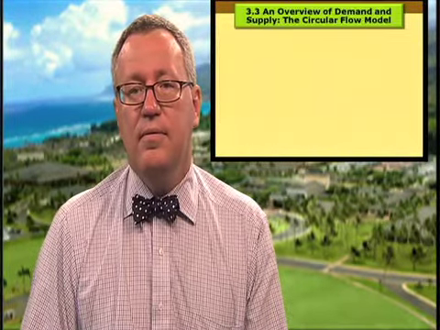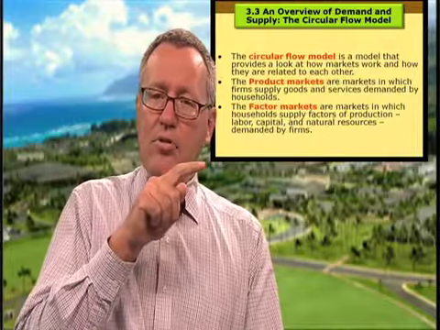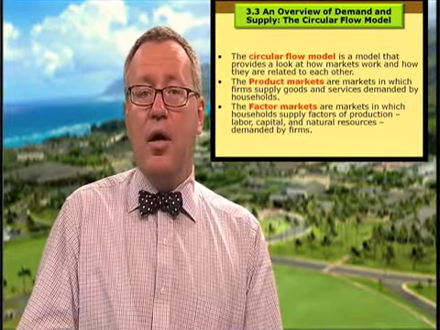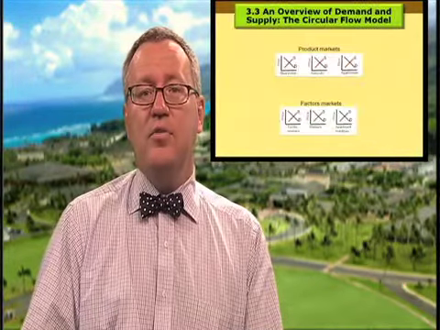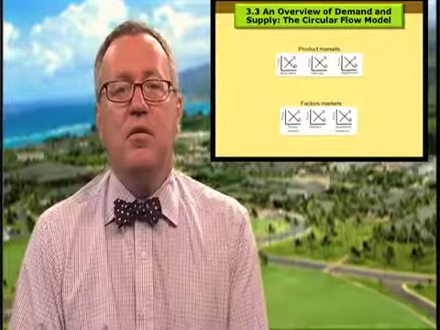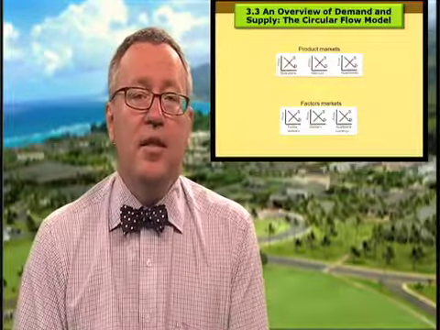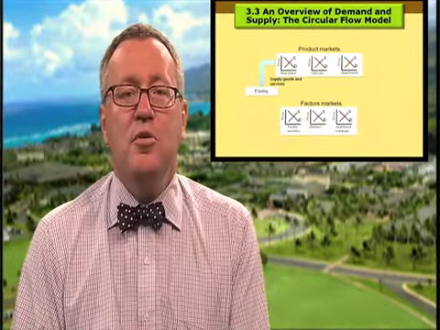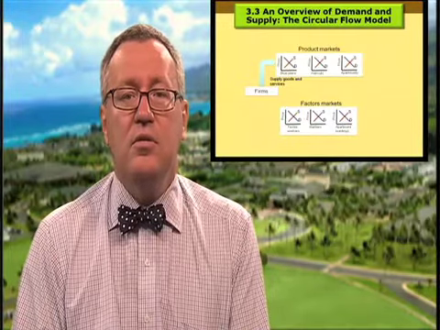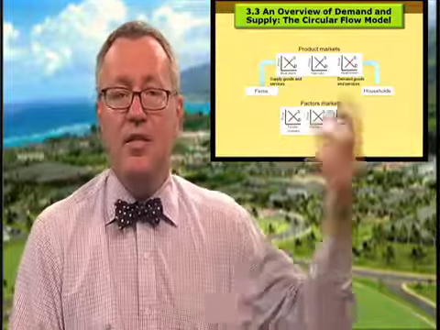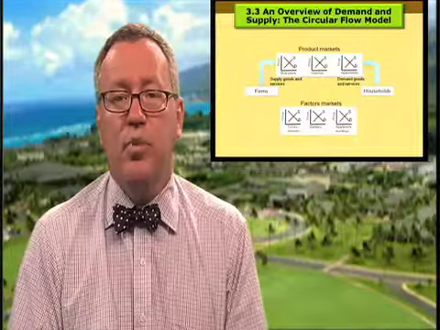So you can see that the product markets are providing products to households. Households then provide labor, capital, and natural resources so that the product markets, the companies, can produce the individual products. There's a dramatic relationship between each of these markets, and that can be depicted in a circular flow diagram or circular flow model. And here it is. Firms provide products and services. Households take those products and services and use them. They spend their money by giving the money to the firms for those products and services.